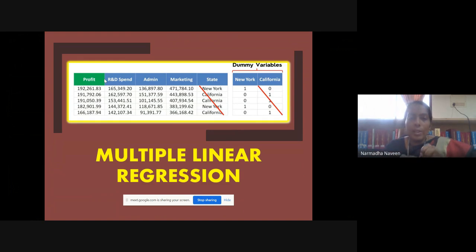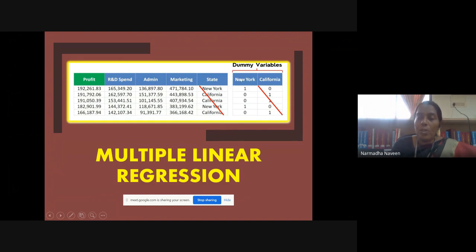You should make the computer understand, and you also have to understand that for regression, the input has to be numerical and the output will also be numerical. Since it is categorical, you can introduce a dummy variable. This one column is divided into two columns: New York and California.